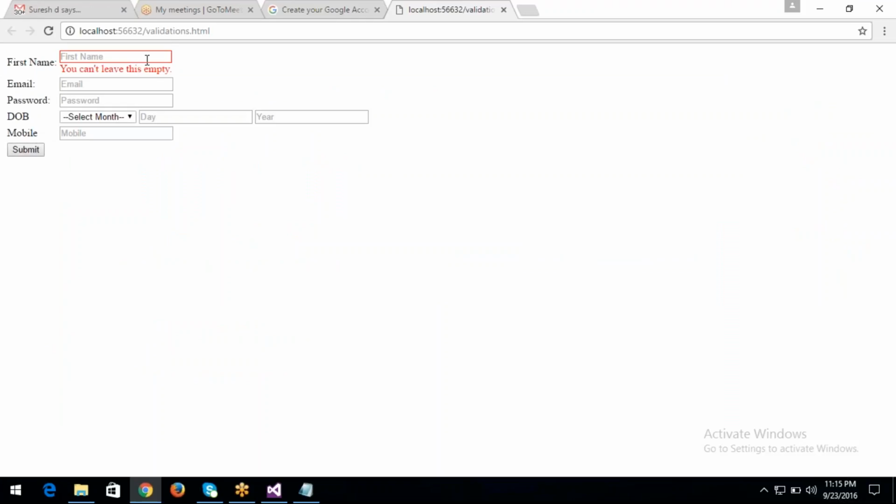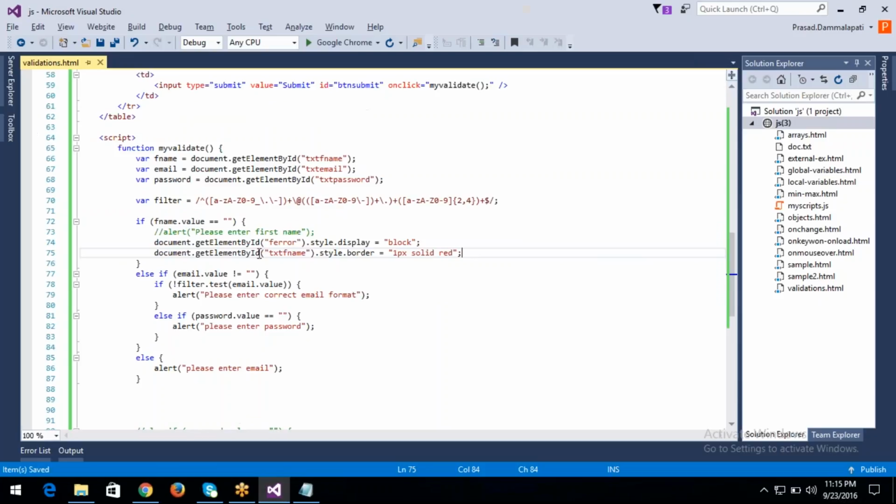Okay, so you will get this output. Okay, so you have to write CSS styles like this.